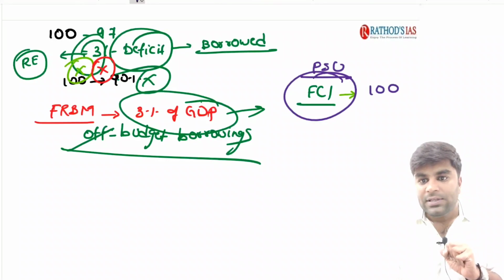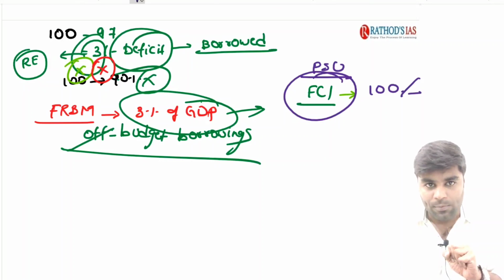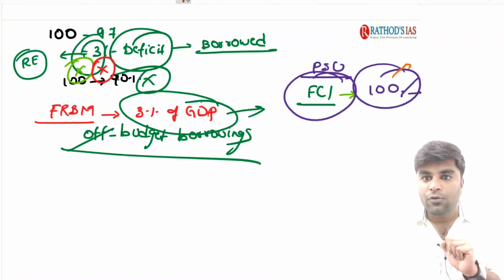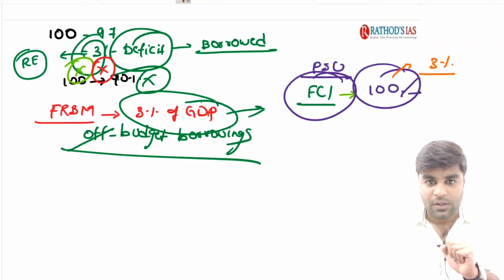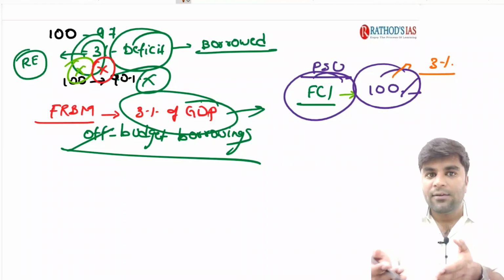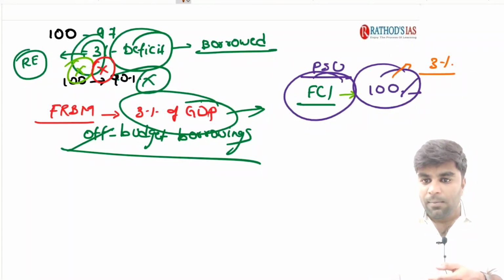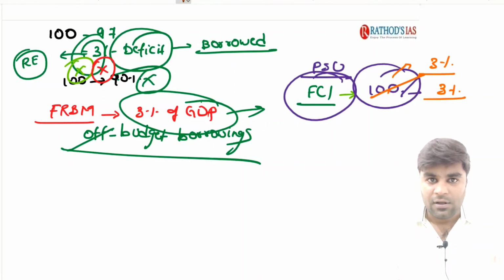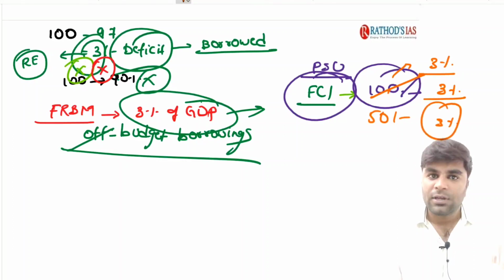Now, if the central government borrows 100 rupees and mentions it in the budget books, they are definitely going to breach the target of 3% fiscal deficit. Because the accumulated borrowings made by the central government at the end of the financial year are nothing but the fiscal deficit. So if they borrow this 100 rupees, they are going to breach the fiscal deficit target of 3%. What they will do is mention in the budget books that they have borrowed only 50 rupees, so that their fiscal deficit remains below 3% of the GDP.